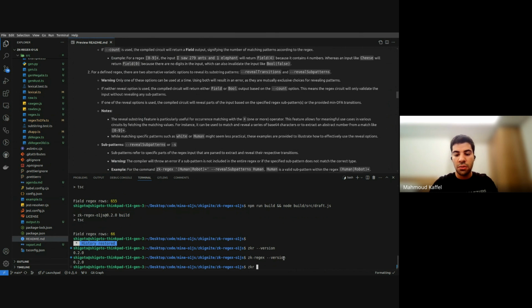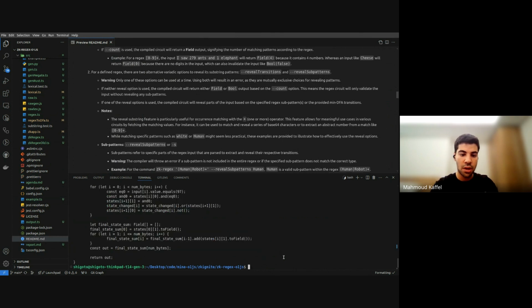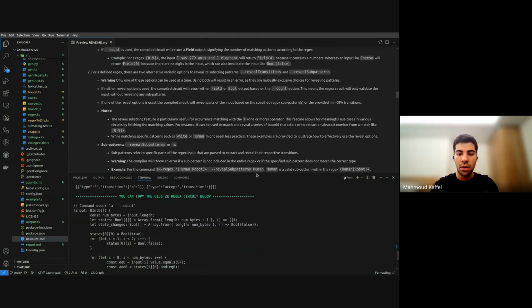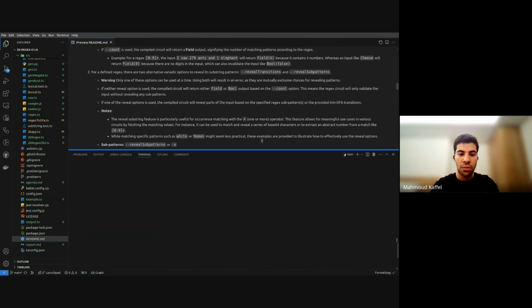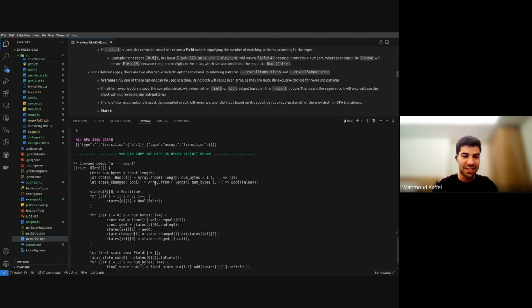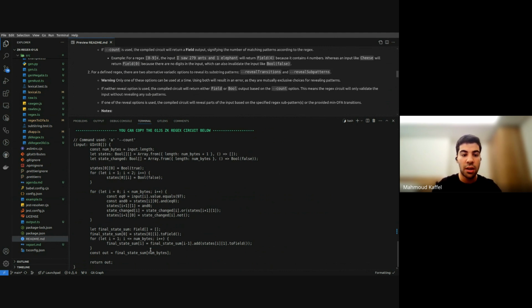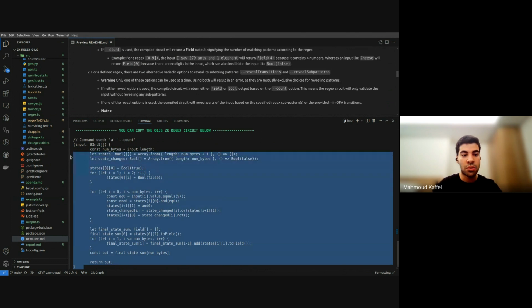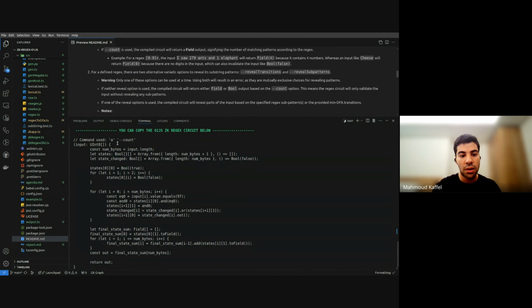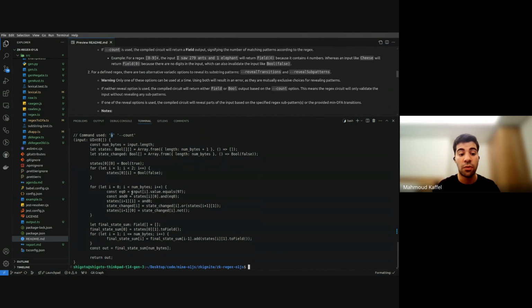If I do zkr, which is the compiler, and I'm just doing, let's say, a with count, this circuit will, if you give it bytes from a string, which is pretty easy, you can do it also in O1JS with the bytes from string API, and you give this an input, then this circuit will count and validate every lowercase alphabetic a from that input.